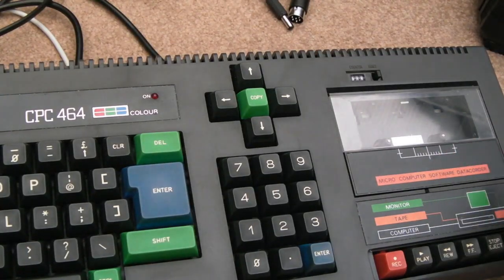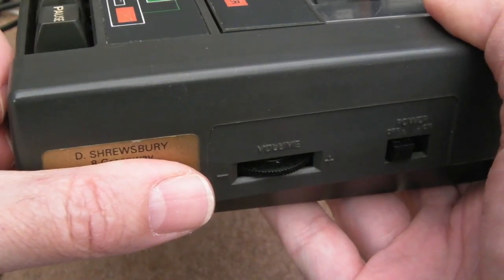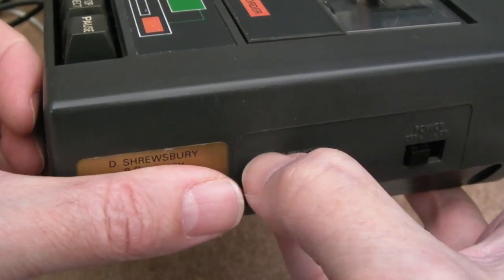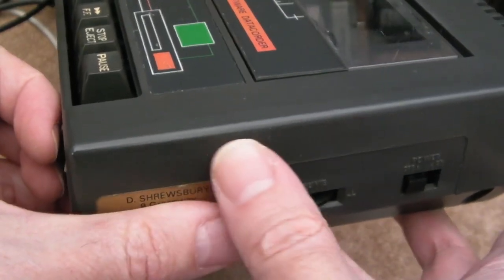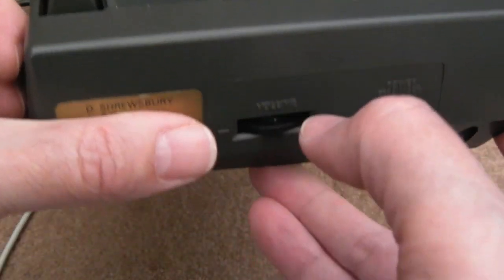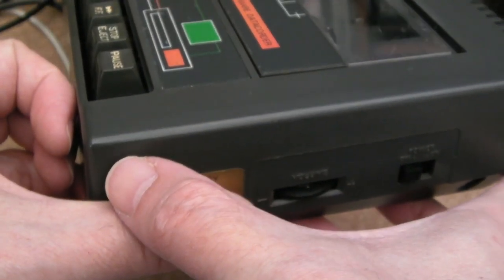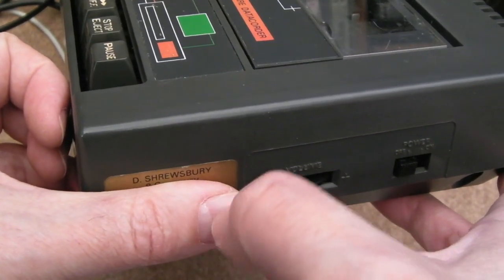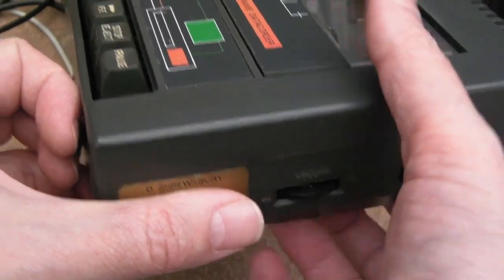So I'm all finished cleaning this up now. It's got a little bit of history on this, let me show you. So I've covered most of the label there. Can you see D Shrewsbury? And the area is Northampton, and up here in sort of that ultraviolet ink, it wiped off with the IPA unfortunately, it's had a postcode of SH1, which might be Southampton, but the thing below says Northampton. So yeah, it's very interesting.